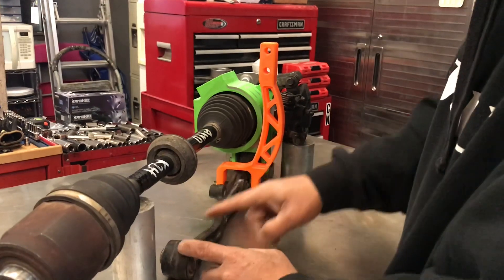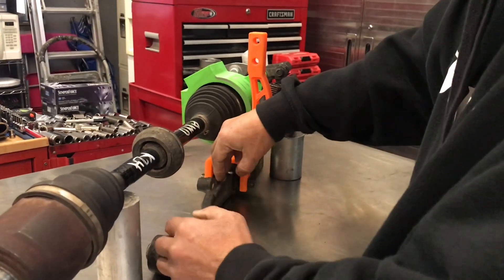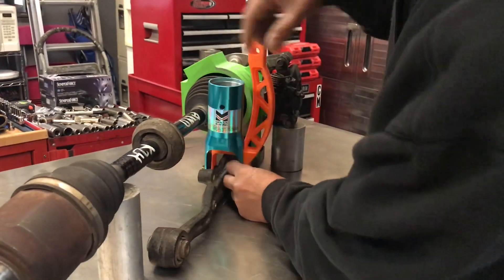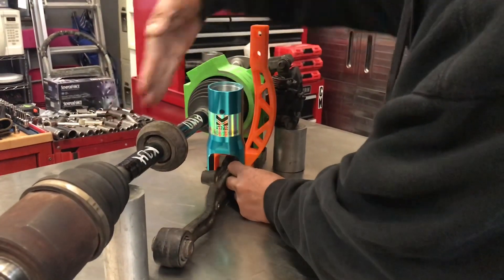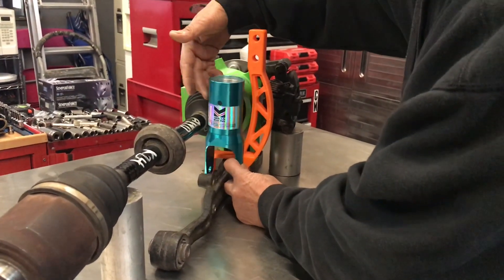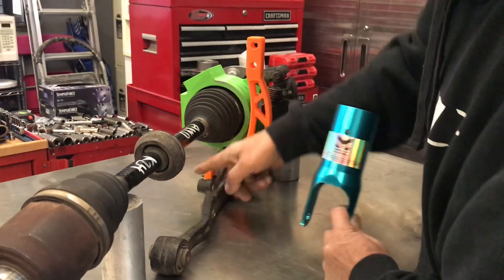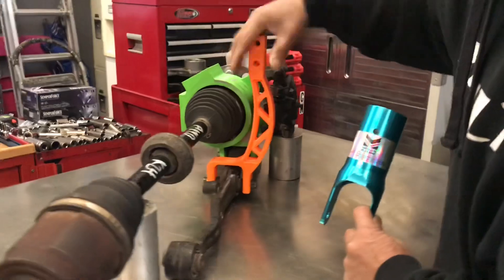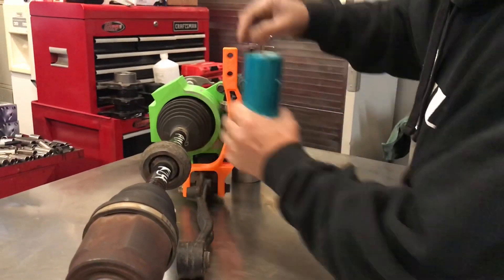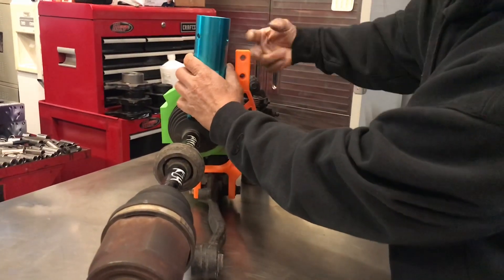With the offset fork, you can have your axle straight, because even if you get an offset lower control arm, it's only going to move so much. If you have your axle completely straight, it's going to hit against the CV joint right here. So we came up with a solution with this design.